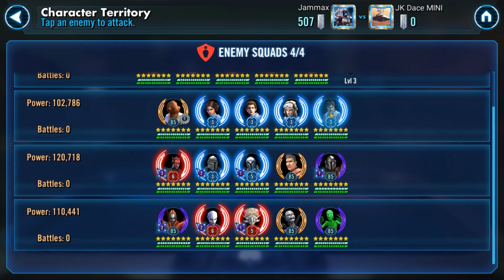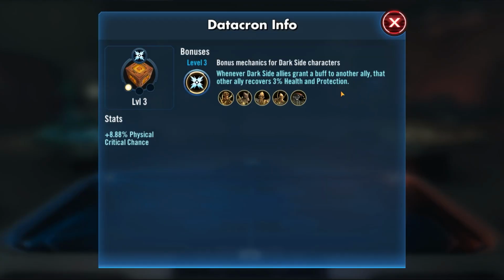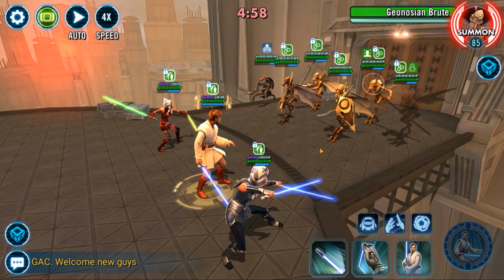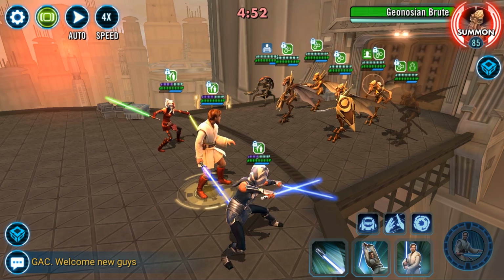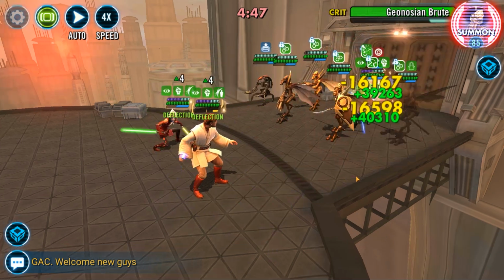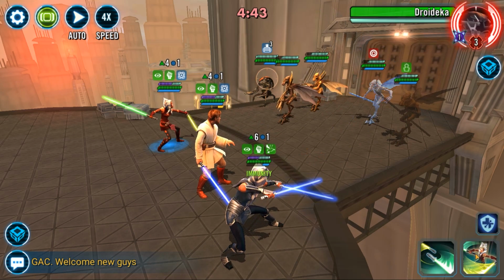So we'll probably start off with the Geo team that has a level 3 Datacron, which is recovering health and protection when they get a buff and a bit of extra physical critical chance. So I am just going to use an undersize here, so I'm actually going to stun Brute so we can get rid of that taunt, because then I can get rid of Brood Alpha straight away. Now we'll stun Deka.